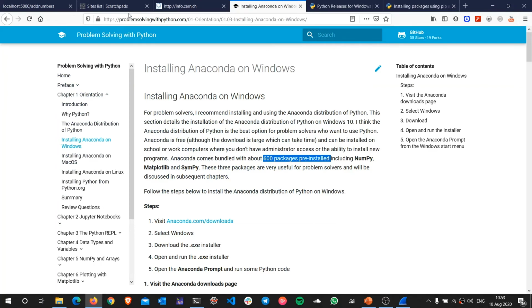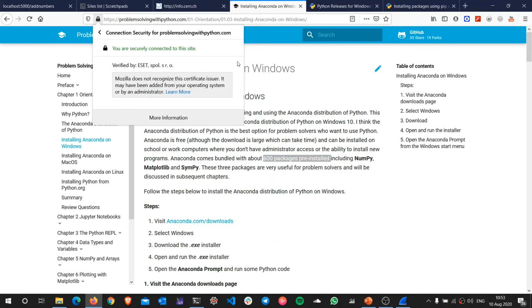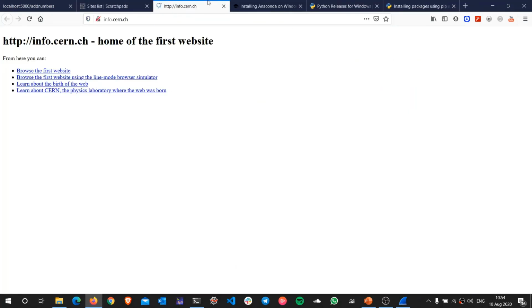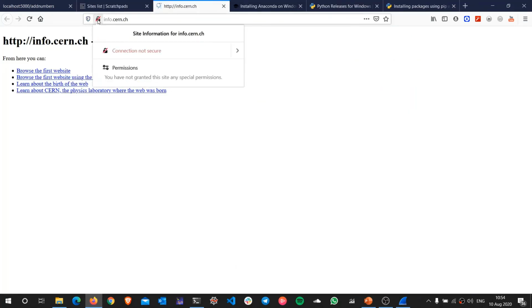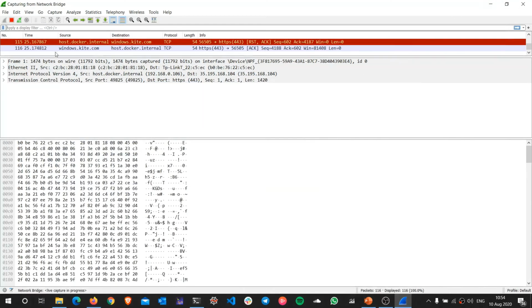Now all the websites are going by HTTPS using some sort of transport layer security, right? So they all have HTTPS, but if I want to go HTTP, you see it doesn't have some sort of protections. Then I'll go here.